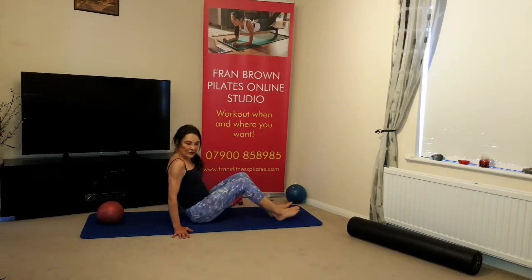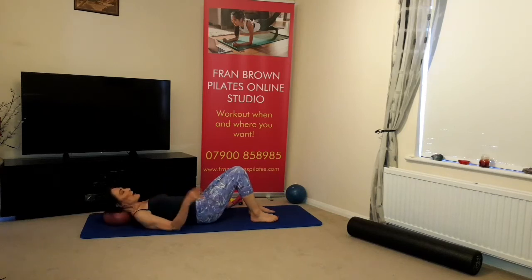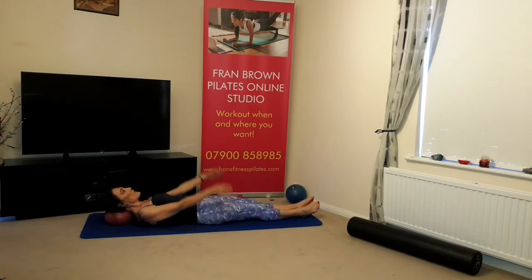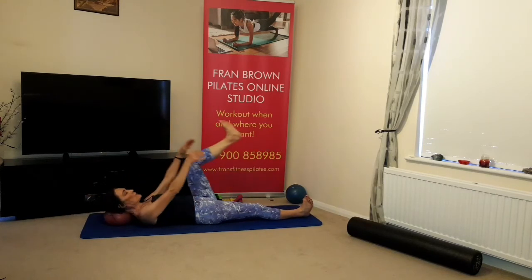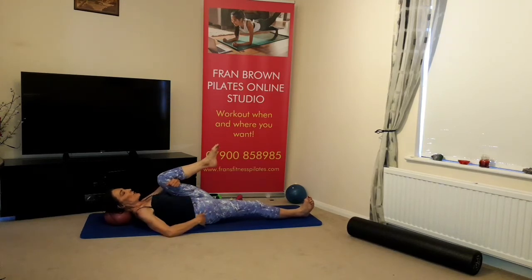It's a great stretch to do. If you've got any little niggles in your low back at all, great to do this stretch. So you start off by extending both legs out on the mat, both arms up. Point the toes, flex the feet, stretch the arms from the shoulder blades. Breathing in, breathing out. Grab the back of the thigh. Draw the knee in towards the chest. Don't force it. Make sure your low back is still on the mat, neutral spine position.